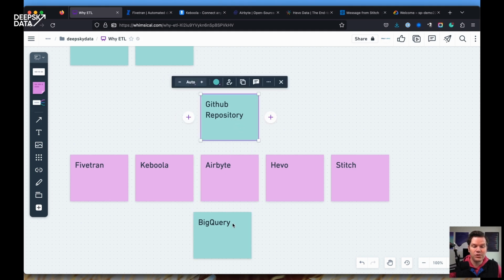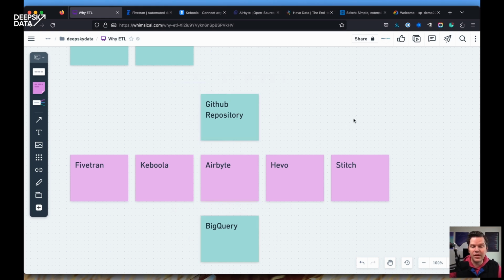So this is what we want to do. We basically take the same approach. We take a GitHub repository and run the setup, let's say the first setup through all these tools, to create an account, add a destination, connect to GitHub and get the data down.